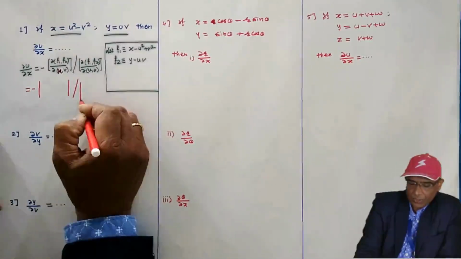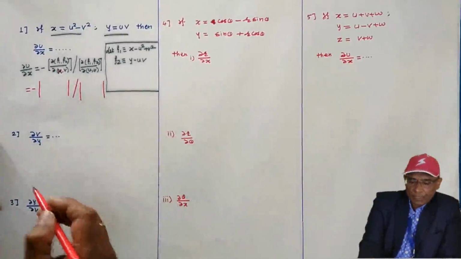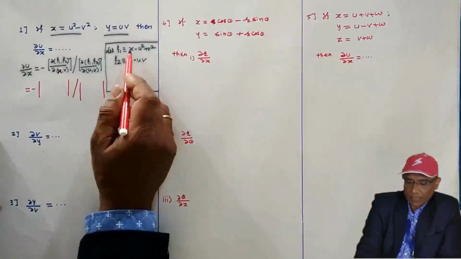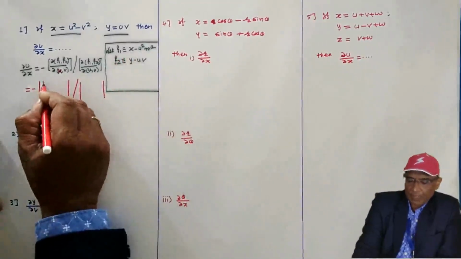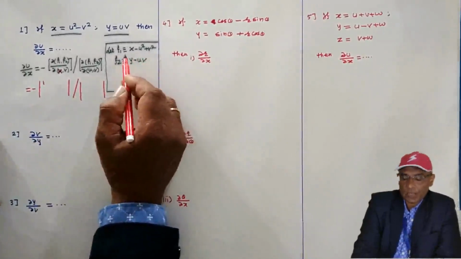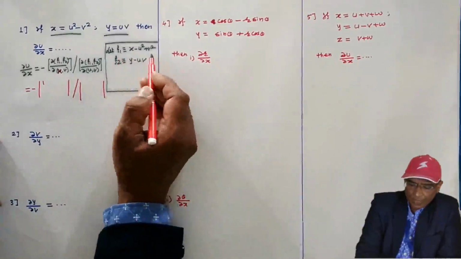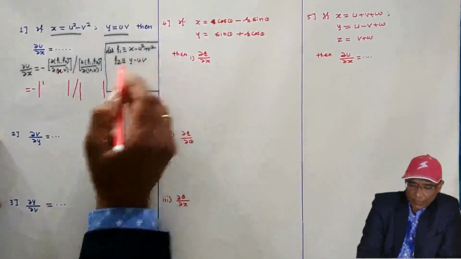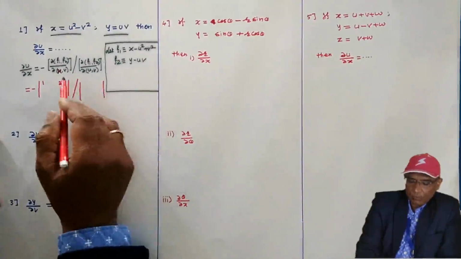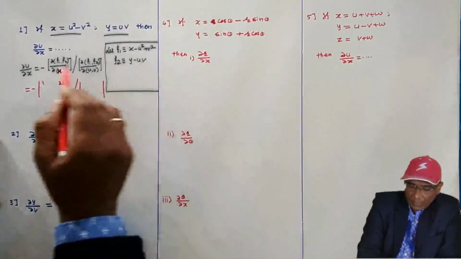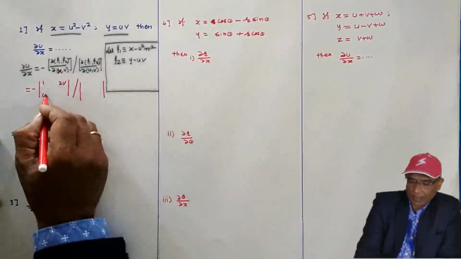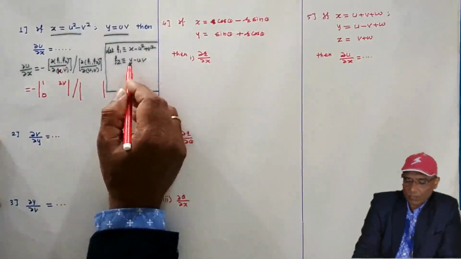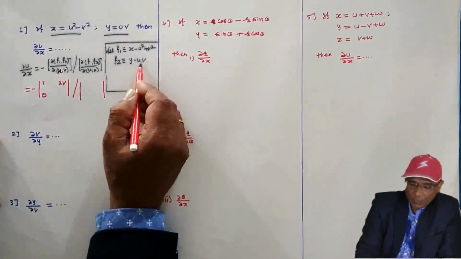By definition, here we don't have sufficient space, so I am writing the direct steps. Del f1 by del x is the derivative of f1 with respect to x, keeping other variables constant. Derivative of x with respect to x is 1. The derivative of this will be 0, and of this will be 0, because we are taking the partial derivative with respect to x, keeping other variables constant. Del f1 by del v, the derivative of this with respect to v, is 2v. Now, for f2, del f2 by del x is 0, because x is absent here. Del f2 by del v: the derivative of y is 0 with respect to v, and the derivative of uv with respect to v is minus u.